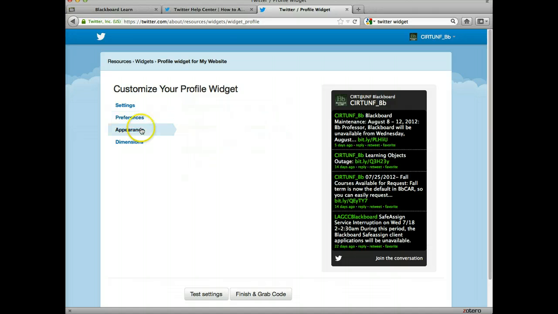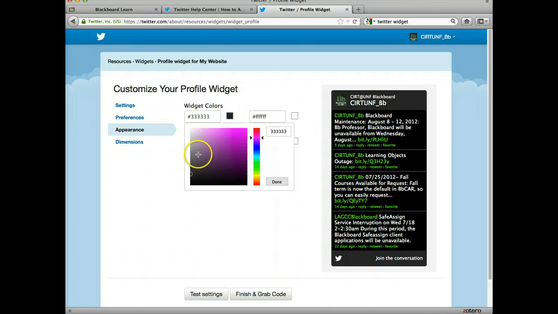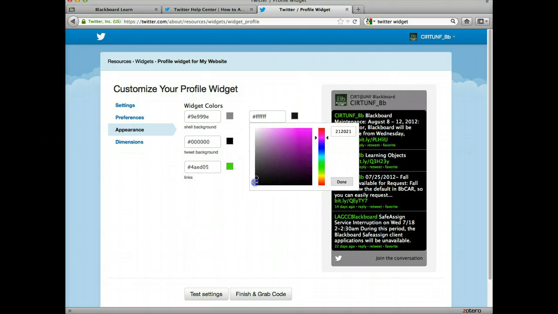The other thing you can do is change the appearance. So this is basically the colors of how it looks. You see you have the shell around the outside, then you have the background for each tweet and the colors of the text. So instead of having this really dark one, let's make it a little bit lighter. Instead of a dark gray background, I'm just going to change that to maybe a lighter gray background. Just click on the color here and it brings up a color chooser, and you can select the color you'd like. Now I'm going to change the text because white doesn't stand out really well on this light gray background. So I'm going to click on the little box again and just drag it down here into the black.